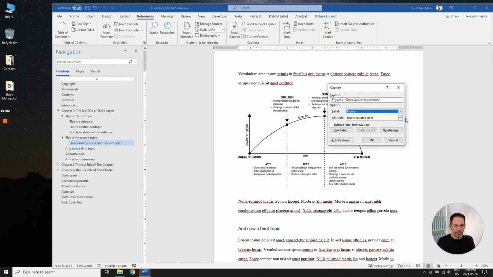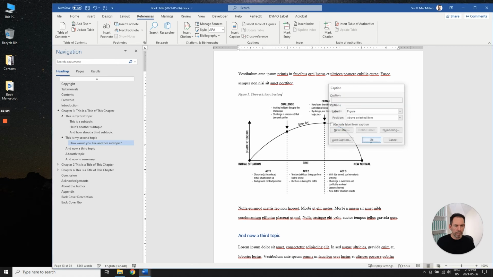You can put it below or above. I like to put them above. That way, if you also have, for example, a note, like a source or something that you want to apply to a particular visual, then you can apply another caption and put that below. That way you have that flexibility. So I'll typically choose above, and we just click OK. And you can see it's put it up there. And your designer will then take that and design a style for your captions that'll be consistent. You don't have to change that at all, just leave it like that.